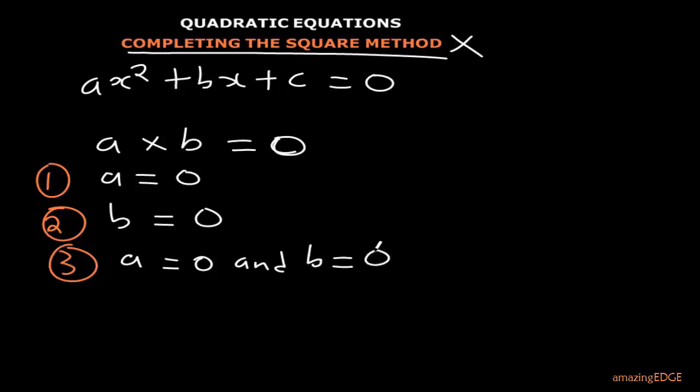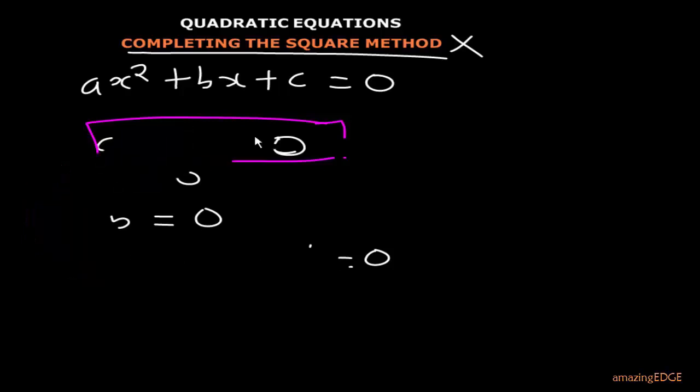So these three possible cases give us this: whenever two numbers multiply to be 0, it means that either of them equals 0 or both equal 0. You can even make these three conditions into two conditions. You can combine 1 and 2, then the third one becomes the second condition. So these are the possibilities. But the question is, where do we apply this? We can apply this in solving a quadratic equation.